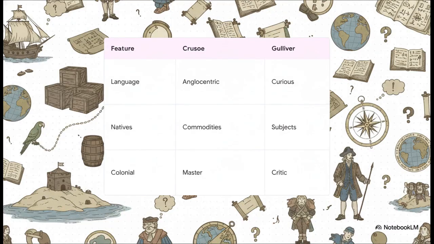All right, Section 3, Facing the Alien Other, Colonialism and the Unknown. When these two travelers actually step off the boat and meet new people, their approaches to the other literally couldn't be more different. Crusoe is entirely Anglo-centric. He doesn't bother learning native languages. Instead, he teaches his parrot and his companion Friday to speak English. He views native people purely as manpower or commodities, and he readily engages in the slave trade without a single crisis of conscience. He completely embraces the role of the unquestioned imperialist executioner.